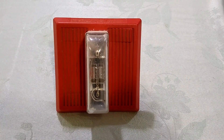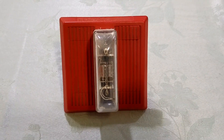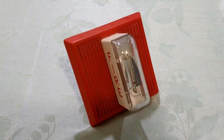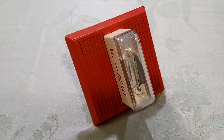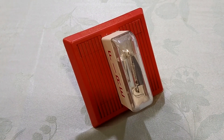Now this here is a Wheelock MT24 LSM. This is part of that MT series that I mentioned earlier. This is an 8-tone horn strobe, and if you notice, it almost looks like an Edwards Integrity that went on a diet. Yes, this is one of the older models with a vertical strobe. On newer models like the MT24 MCW, the strobe is horizontal for better coverage.